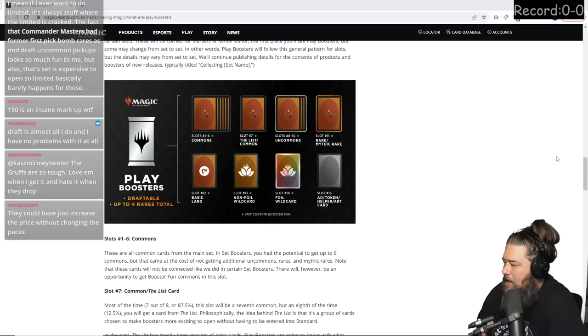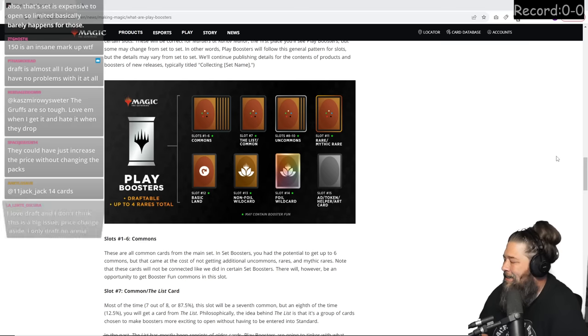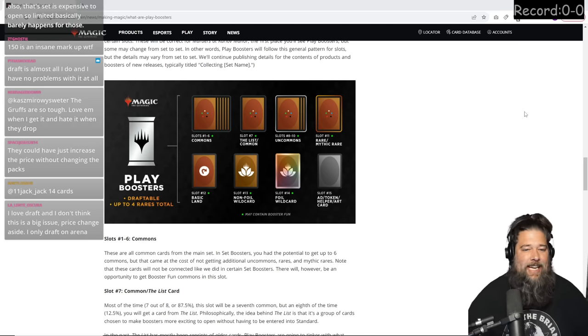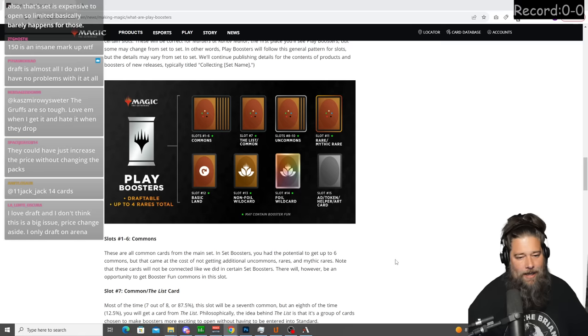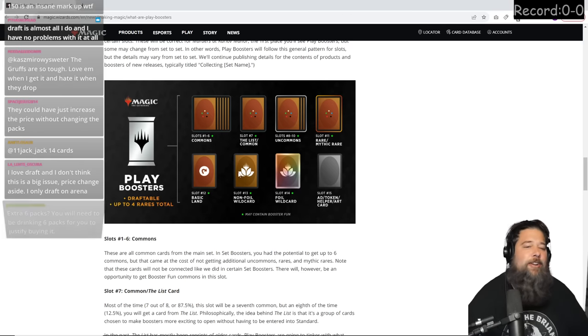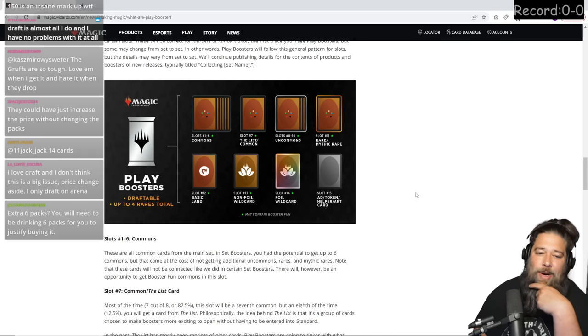They could have just increased the price without changing the packs. That's true. Or they could have made play boosters and put them at draft booster prices. Of course, they're not going to do that. That would be the no one can complain option. If they had made this change and said, hey, guess what? We're going to make play boosters. They're kind of like set boosters, but they're made for drafting. And they're going to be sold at draft booster prices. Everyone would, like, how do you even complain about that? So they went with the more expensive of the two options.